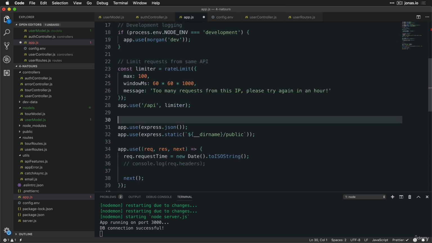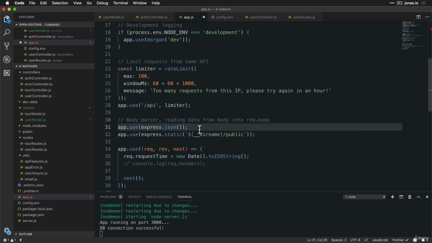Then this one here is called the body parser. So basically reading data from the body into req.body. Okay, and actually since we're here, let's implement that thing that I mentioned in the theory lecture where I said that we can limit the amount of data that comes in the body. Remember that?